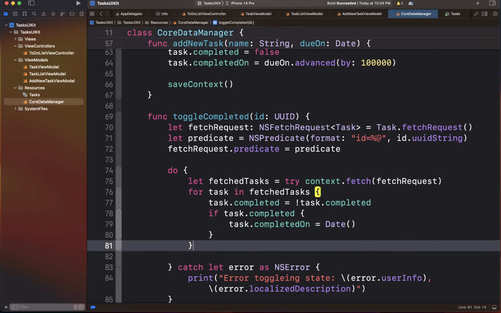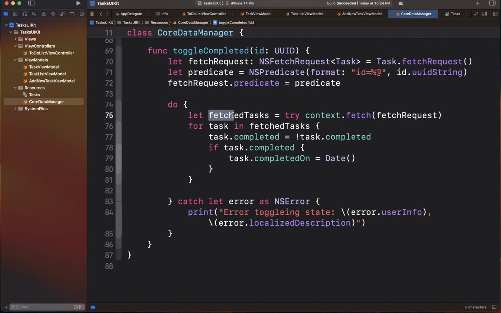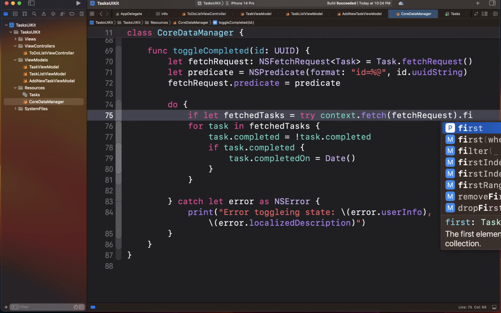Okay, now let's talk about this part. Whenever you execute a fetch request, even though a single record will be found because of this ID condition, context.fetch always returns an array of records. Now you have a few options. You can change this to if let, use first, and put a where condition where you compare the ID.